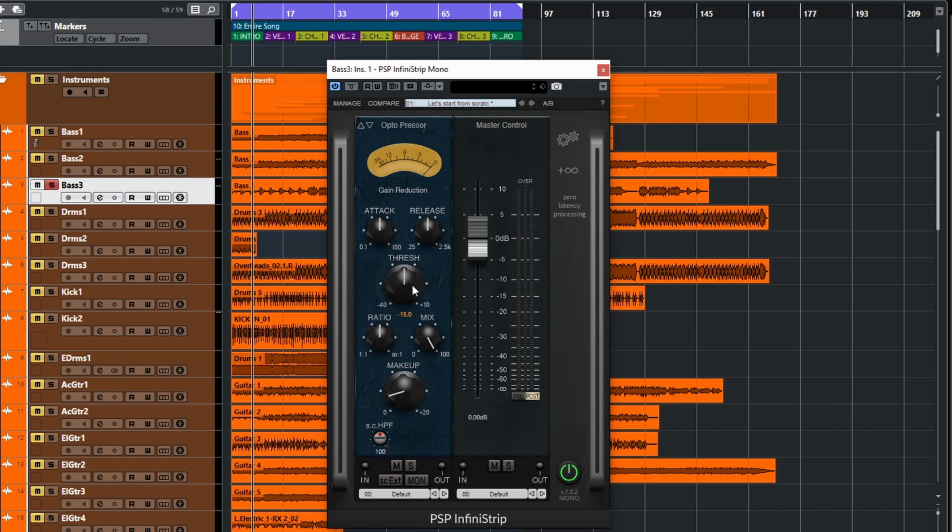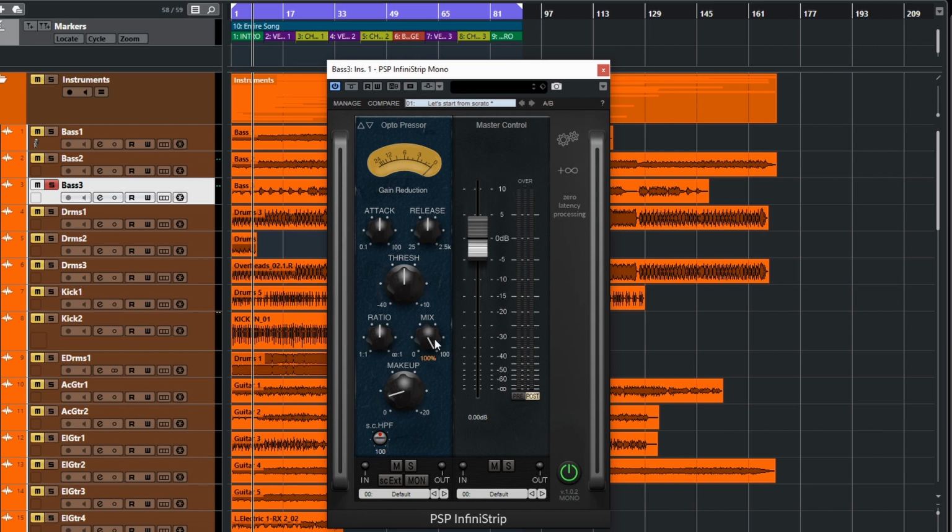And when the audio goes below it, the release control determines how fast or slow it returns to normal and stops compressing. We have our ratio control, which determines how much compression we apply once we go above the threshold. We can go from 1 to 1, which is basically no compression whatsoever, all the way up to infinity to 1, which would basically make it a limiter.